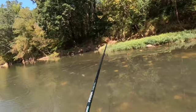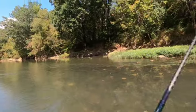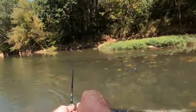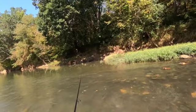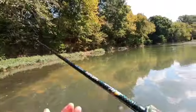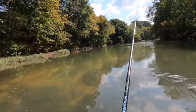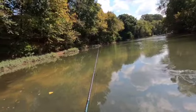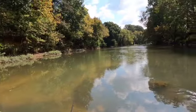Yeah, my fishing lure got a little bound up there. Wasn't wanting to swim properly. Let's see what we got going on. May have to slip a new one on. Like I said, they don't last very long. Yep, I may have worn out my welcome there. Let's see what we get up to here for some more smallies.